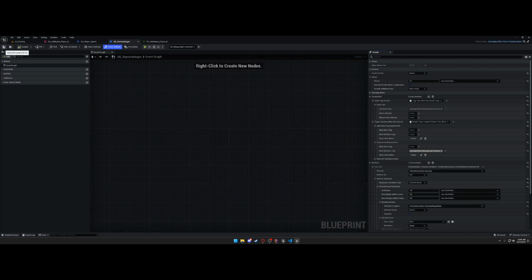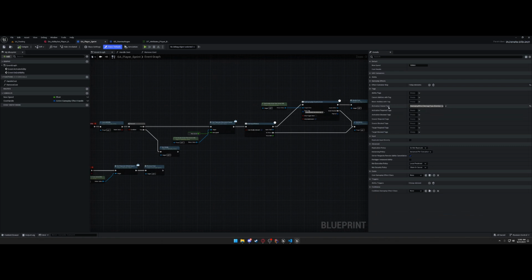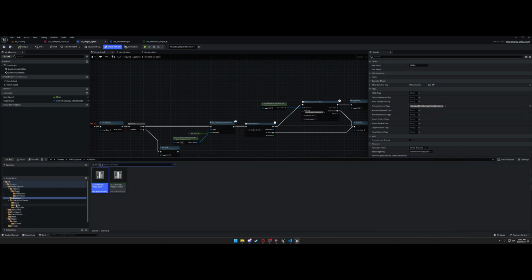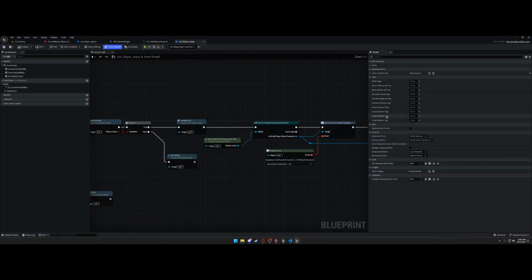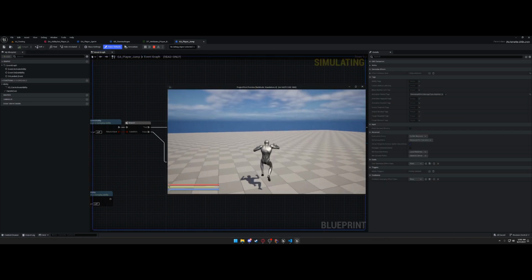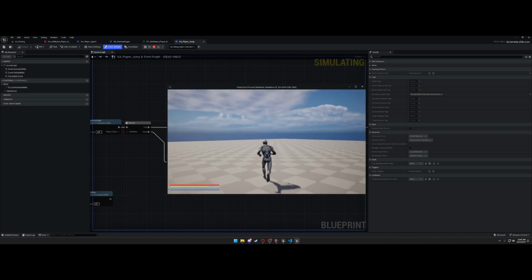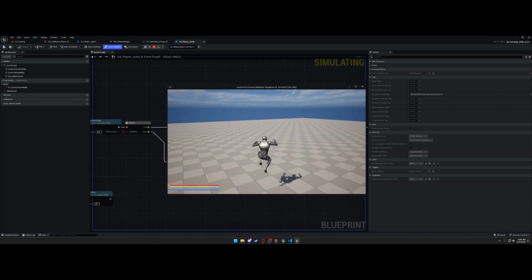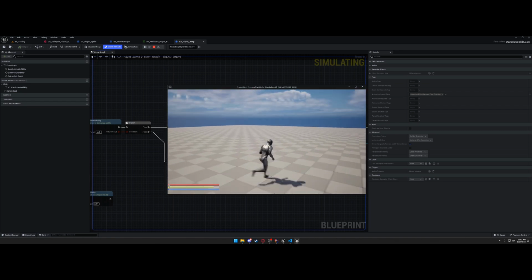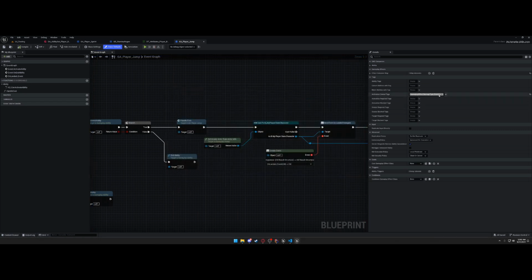And again, we're gonna add this tag to the jump, because jump also has a cost, right? For jump, activation owned tags, we do damage type stamina. Again, while we're jumping, you don't regain stamina, which is perfect. It's exactly what we want, right? If you don't want this, you can take it off. It's just one tag away. Just delete that.